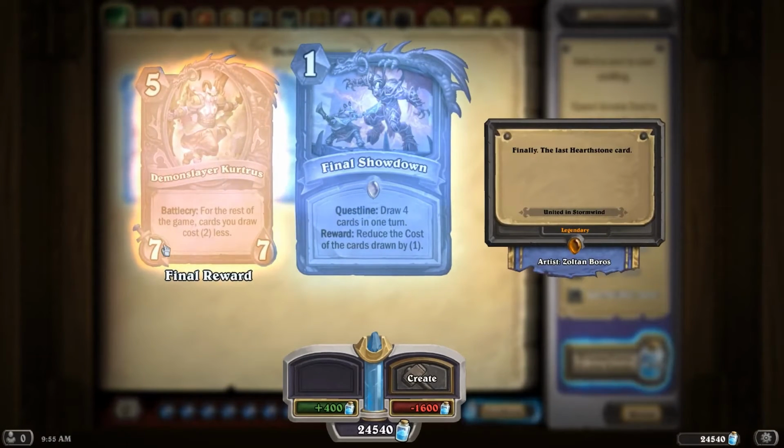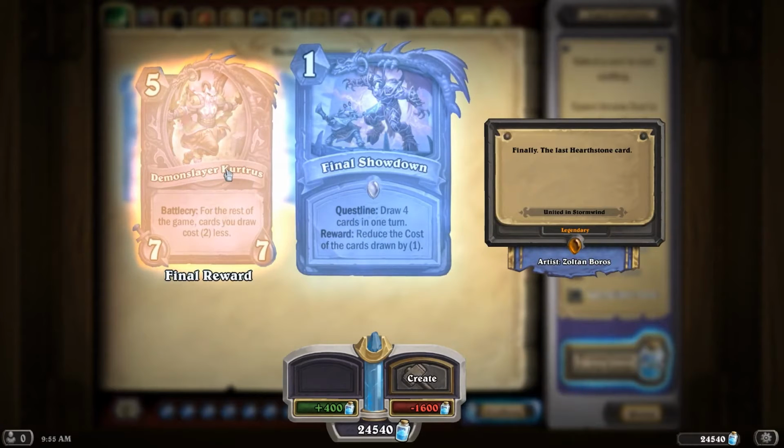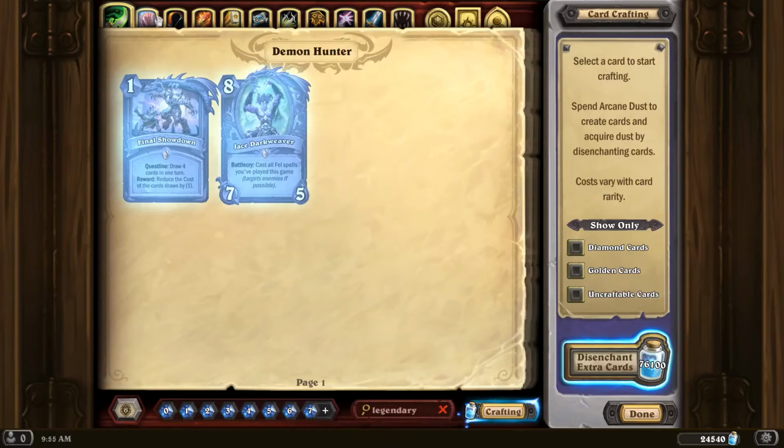Final Showdown. Questline is draw 4 cards in 1 turn, and then reduce the cost of the cards drawn by 1. Oh, what is this on the side here? Final reward? Oh, wait. Finally, the last Hearthstone card. So you finish this quest, and there's a subsequent quest that eventually gets to this guy. For the rest of the game, cards you draw cost 2 less. Wow, holy crap. Jace Darkweaver, cast all Fel spells you've played this game, targeting enemies if possible.